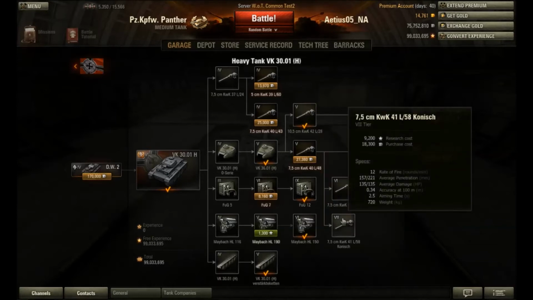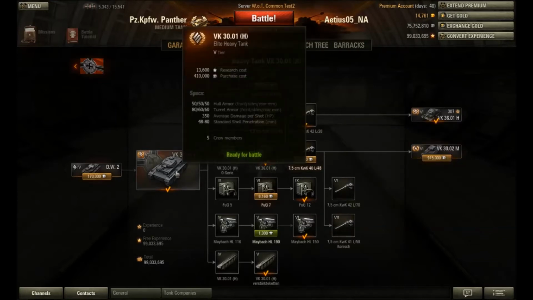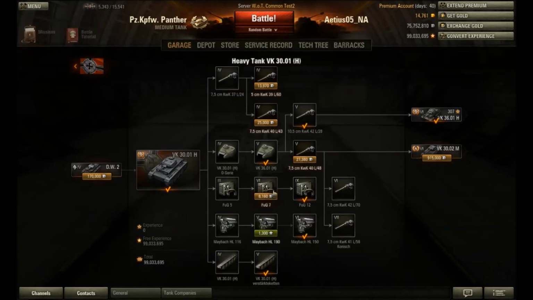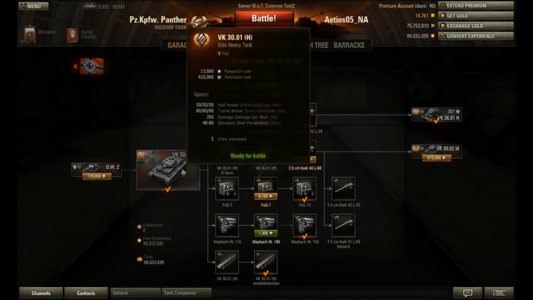as opposed to a Konish, where I guess, I mean, it's a lot better on the accuracy and much better over range than the derp, but I think for a slower vehicle, its utility is going to be limited. But that's the VK3001H. I mean, I don't want to slam it, but just compared to the old one, I don't like it.